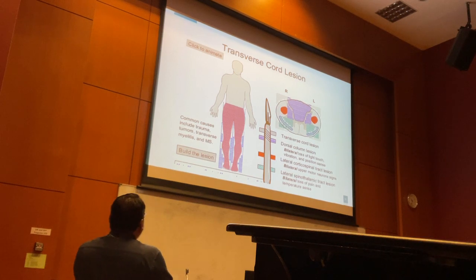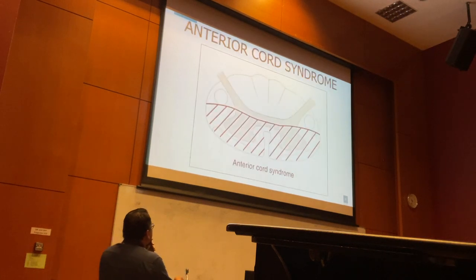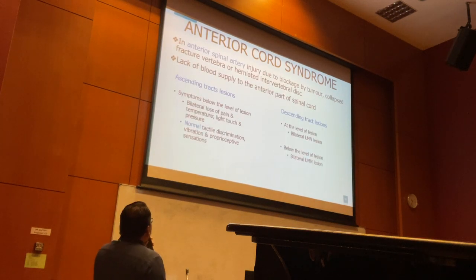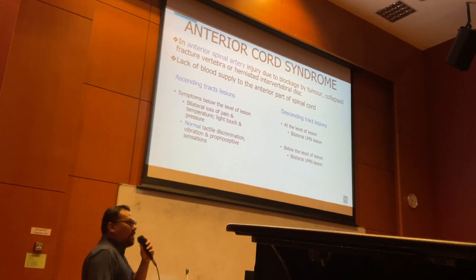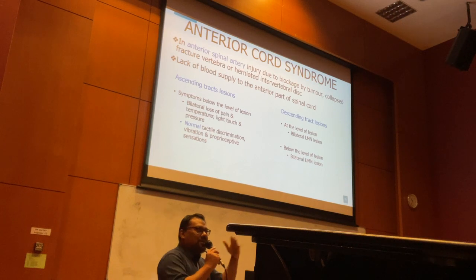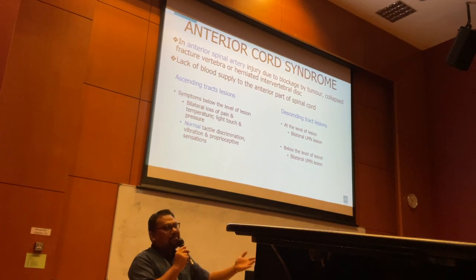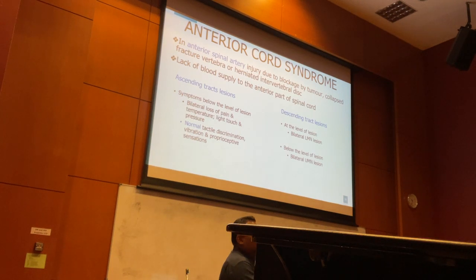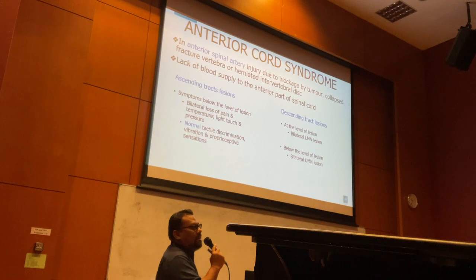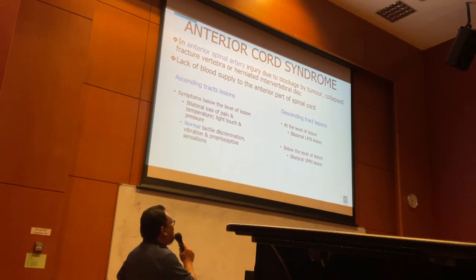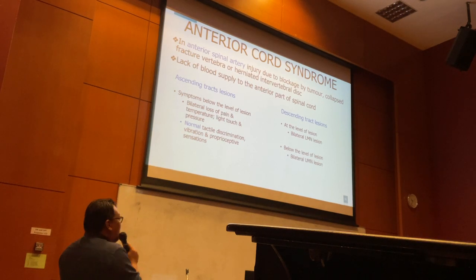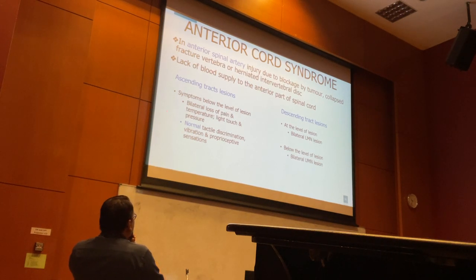Okay, anterior cord syndrome. Okay, anterior part only. This might be due to the spinal artery blockage, so it can cause infarction. Okay, you know, the arterial supply of the spinal cord, ada yang banyak supply anterior part, ada banyak supply posterior part. Okay, ini contoh dia lah. If occlusion in the anterior spinal artery, so it will be infarction at the anterior part of the spinal cord. Okay, so after the shock subsided, these are the presentation of the patient.